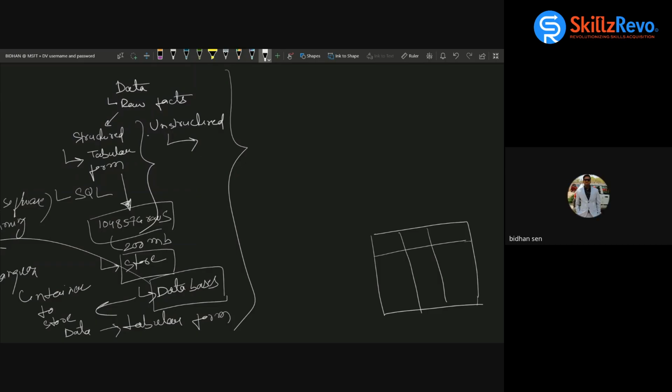So by the time, people, let's come back to my screen. Let's say I have a table. The name of this table is employee details. This table has got 3 columns: ID, name, and department. Let me put 5 IDs here.